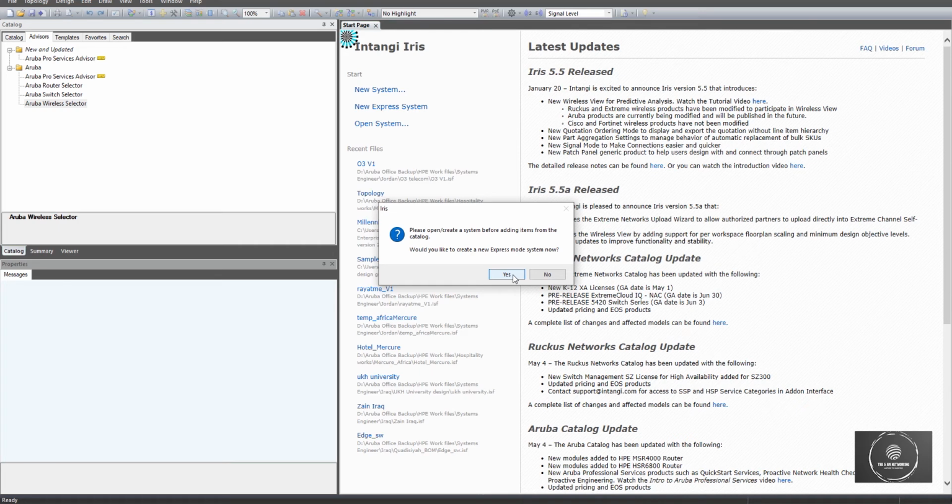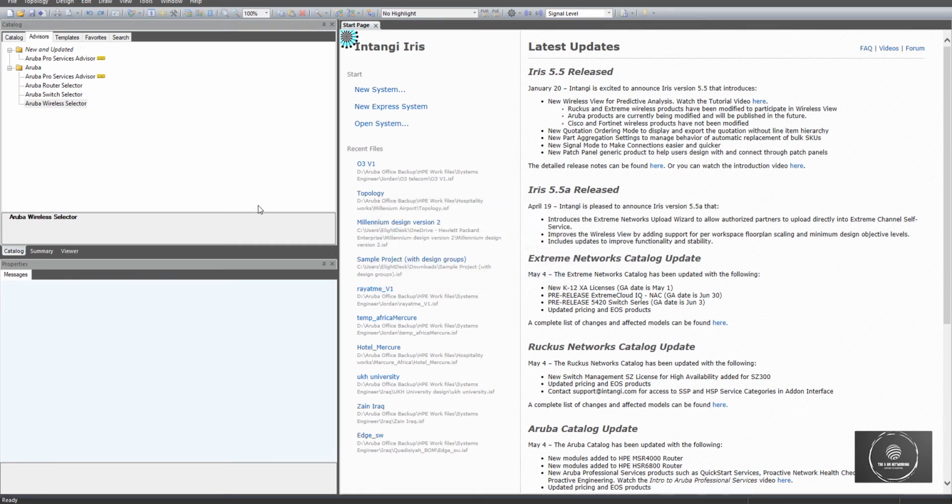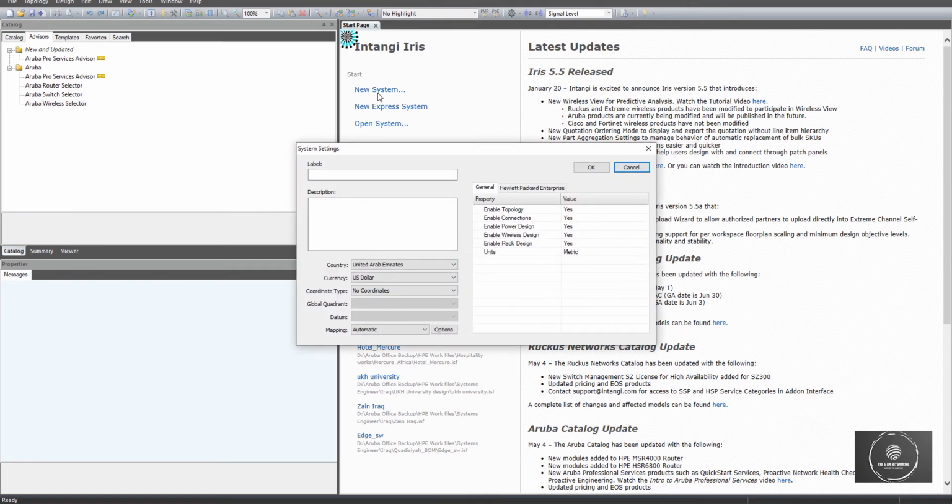Express mode. Okay, I'll give a no to express mode now. So what is normal mode and express mode? When you have normal mode, you can provide the location of the site. See how good it is. You can provide a site name, or coordinates, latitude and longitude, and you will be able to see the site physically where it is located.